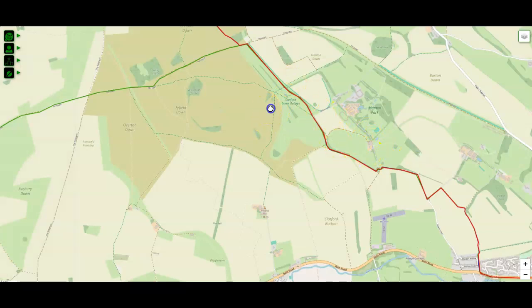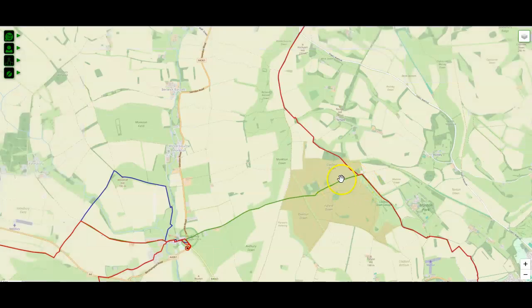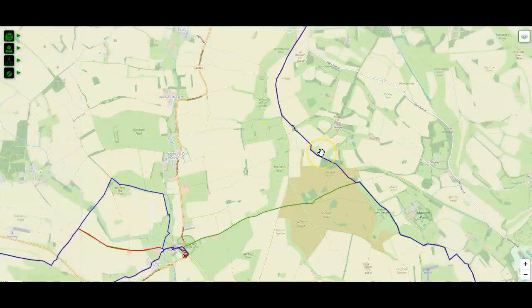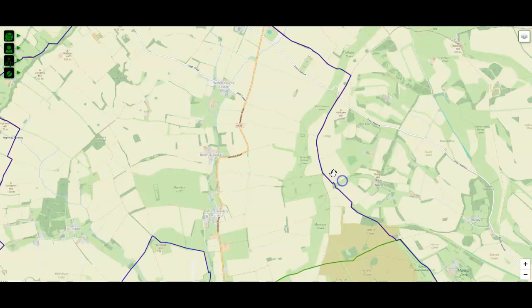There are race courses and gallops in the area, so you'll pass lots of horse training and horse racing areas. You'll notice at this point, this little green line is actually the return route. So the green line there is the 50k — you're going this way around and returning the same way. You are all following this route in a nice north-western direction. Very easy to follow, wide track. The trails in this part of the country are typically very wide, either grassy or gravelly tracks, assuming it's dry. If it is wet, some of the big wider tracks can get muddy and churned up because 4x4s use some of them. There are lots of byways, but hopefully the weather will be dry as it typically is, meaning the ground is pretty hard packed.